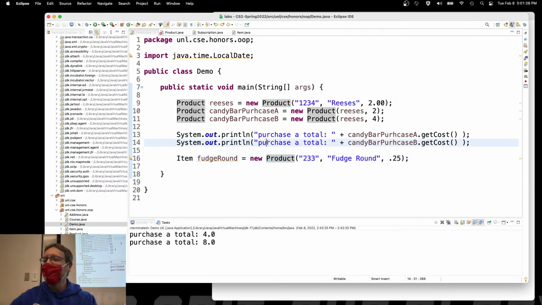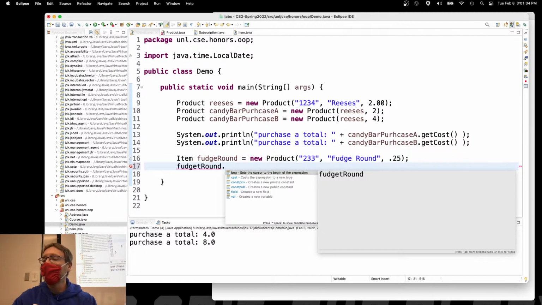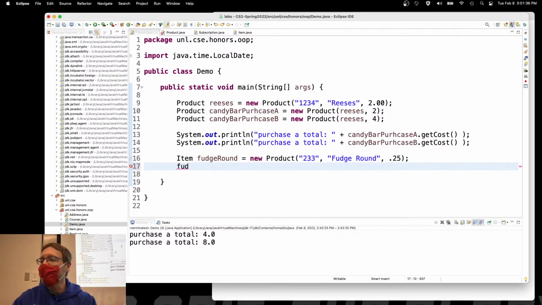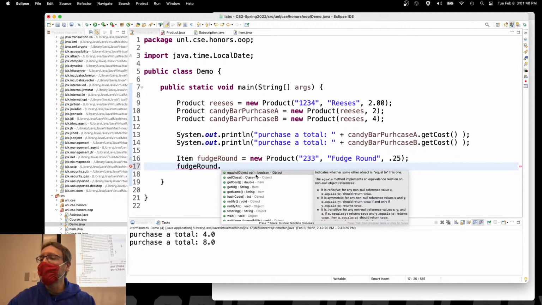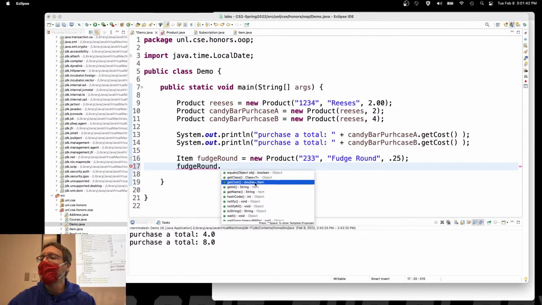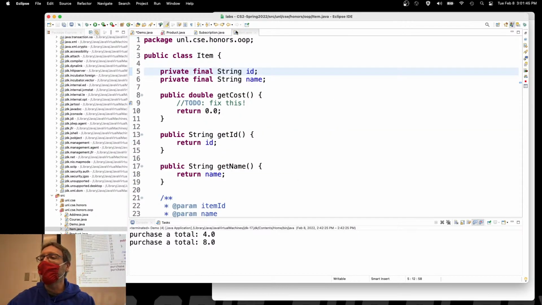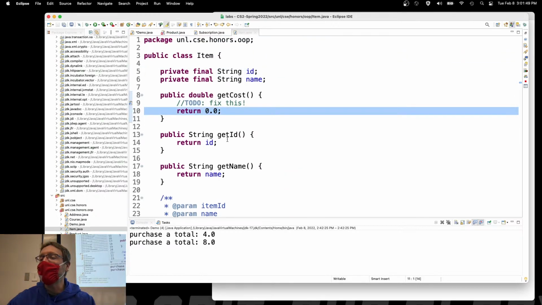But in any case, what can it see if it's an item? Fudge round, from outside the class. Fudge round dot. It can see get cost. Why? Because we defined that up here in the item. We just haven't done it yet. It can see get ID.